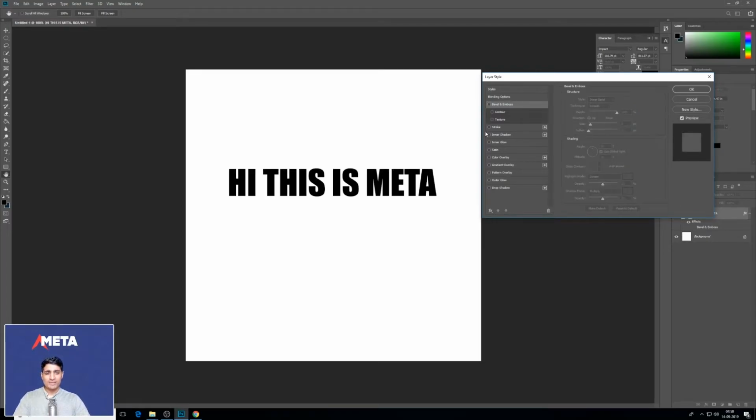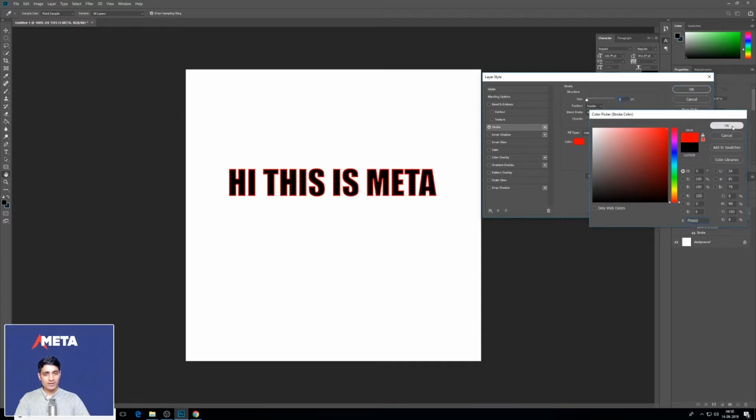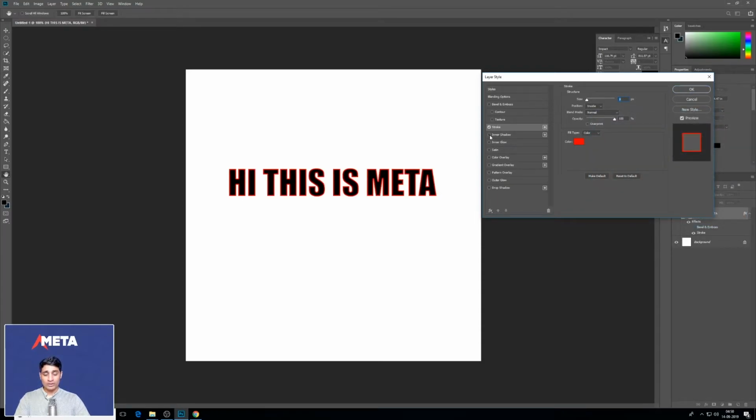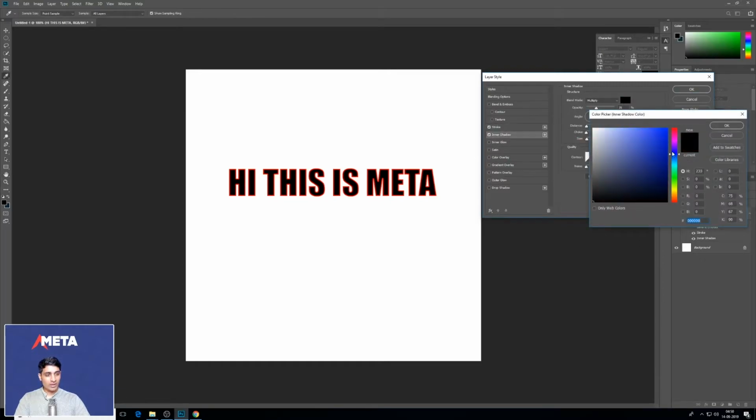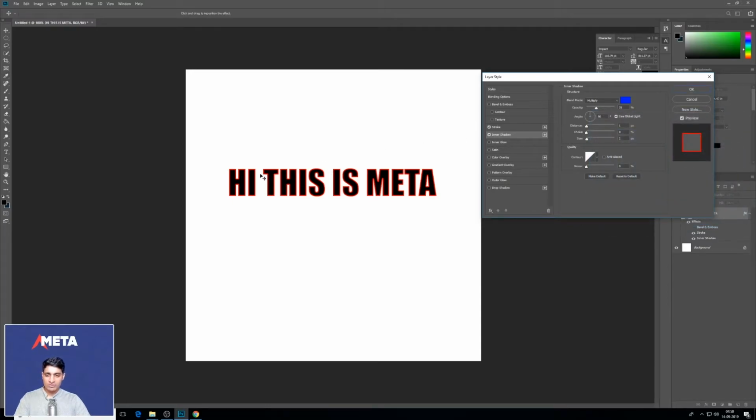But the important layer styles, I think, just to show you guys is stroke, right? Let's increase the size. Let's change the color to maybe red. And you can see how the stroke looks. You can create an inner shadow, which is, we'll make this a blue color. And the reason this isn't showing up is because of this blend mode, and we'll come to blend modes in a future episode. Let's change the blend mode to normal, right? And let's increase the opacity. Let's increase the distance. And as you can see, there's a shadow that's coming in. It's an inner shadow. And all of these other things, they do funny stuff.